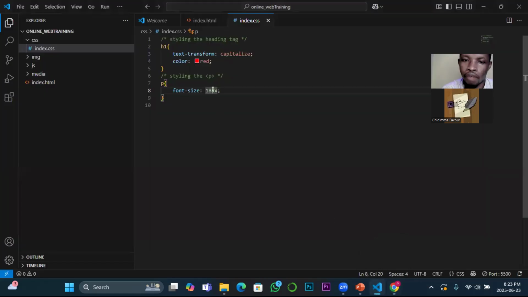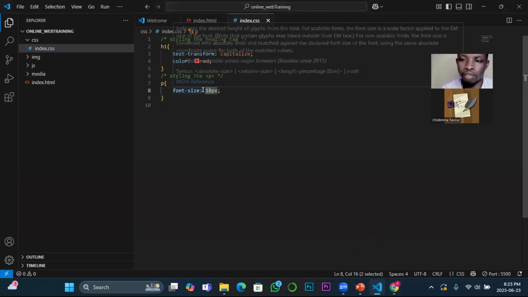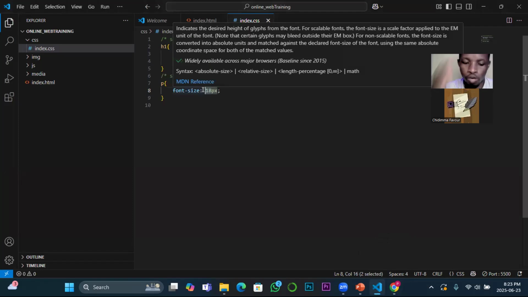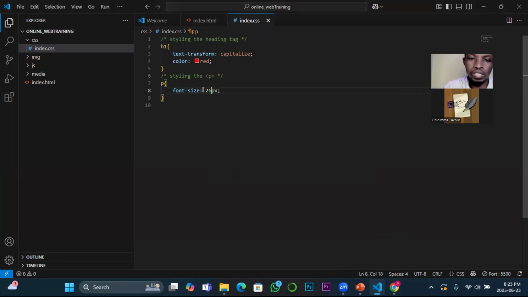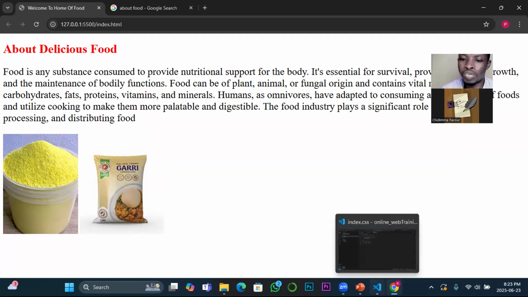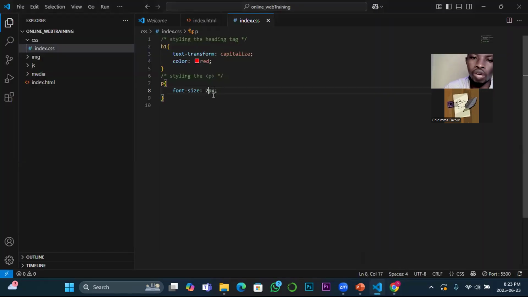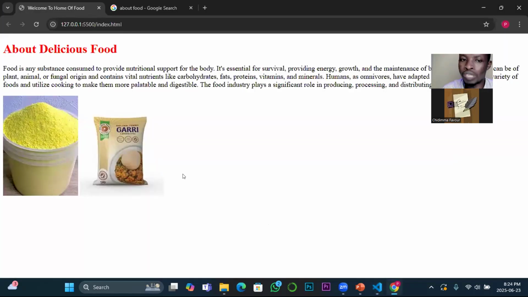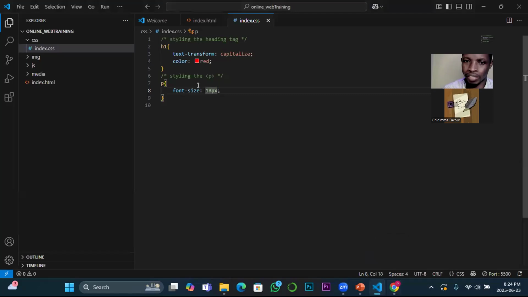Yes, sir. Now, let's assume that after looking at it, I discover that the write-up is still small, I can increase it to like 20, 26, and then I check again. Just make sure that the write-up is not too big, because there are some individuals that do not like reading content on a web page that is too big. So just stay moderate, which is what? 18 pixel or 19.